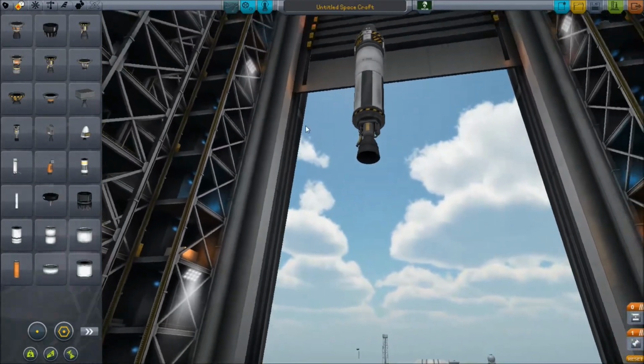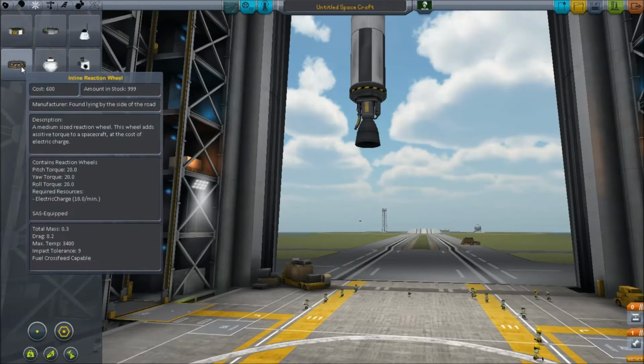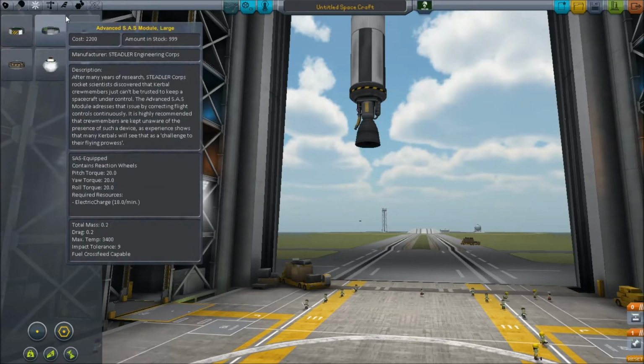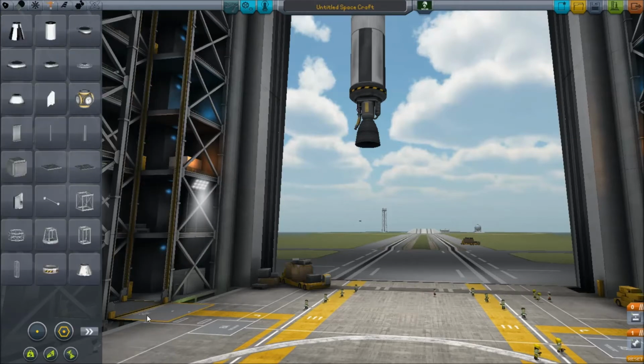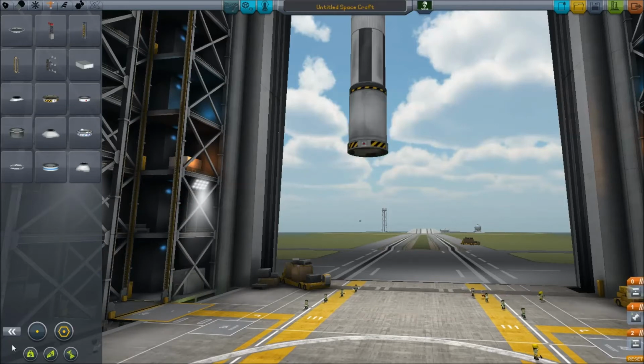Now I added a fuel tank. The fuel tank here is the biggest, I believe, in the medium range of fuel tanks. It holds the most without going into large. And I added the strongest medium rocket available without going into large again.